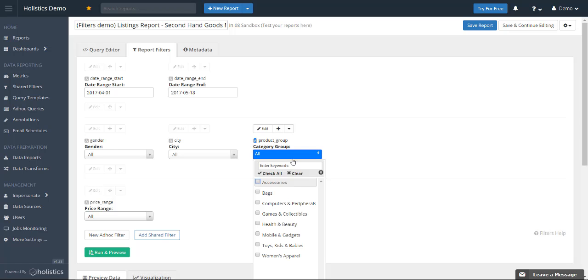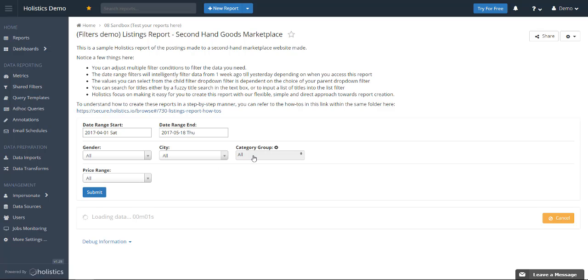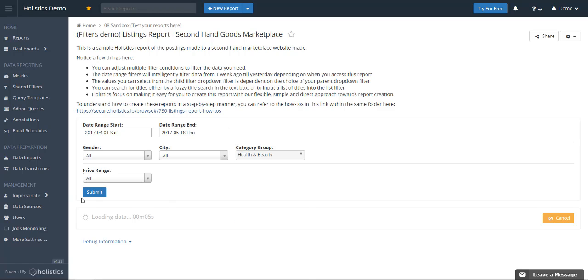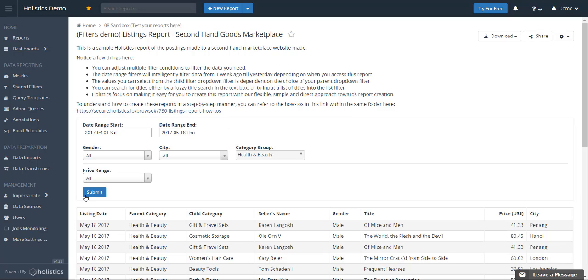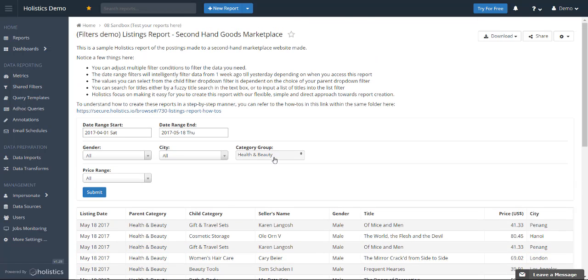We inspect the filter and see that it's running correctly, and we save the report. And so if we were to run this filter, we see that it pulls up the correct parent category.